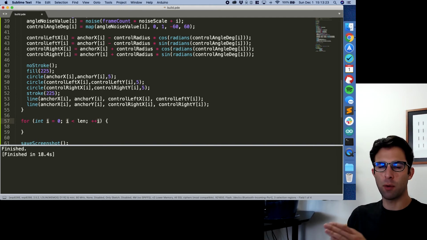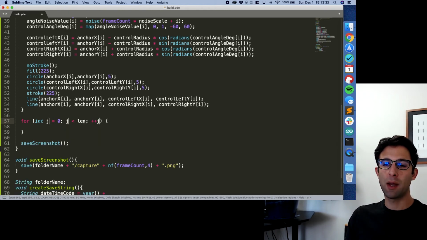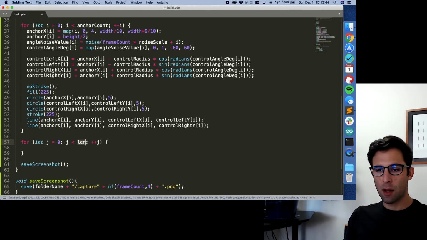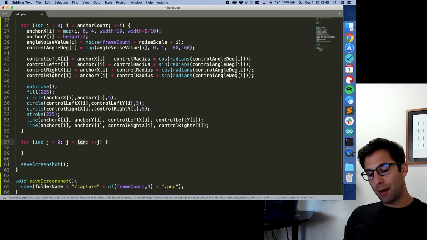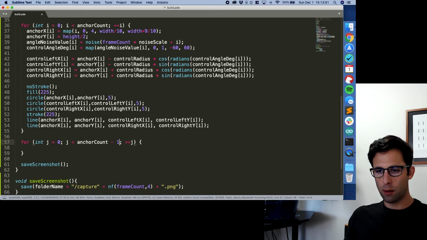So if there's five anchor points, we'll have four Bezier sections, and we could run some magical code to make it work up there, but to keep this kind of different code in different sections that's also using different indices, we're going to just separate it out over here. And so it's one less than the number of anchor points, so we'll do anchor count minus one as the limit here.